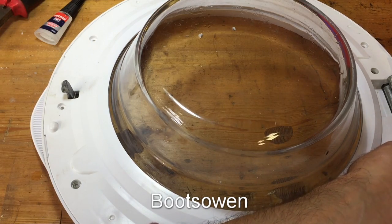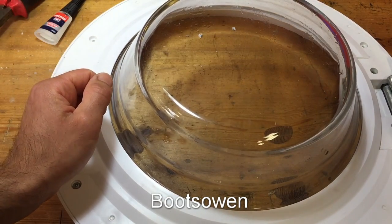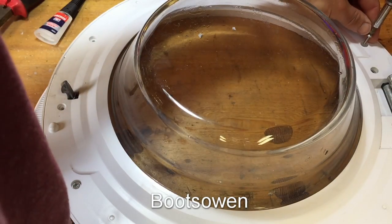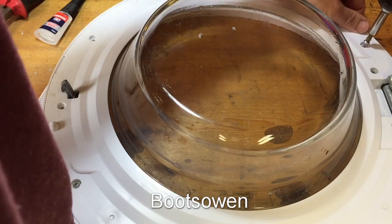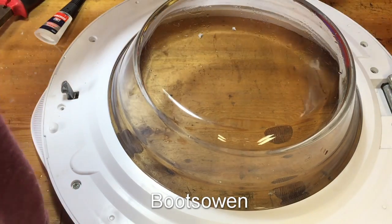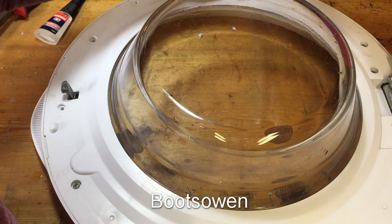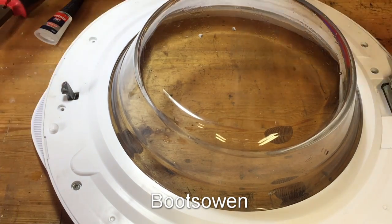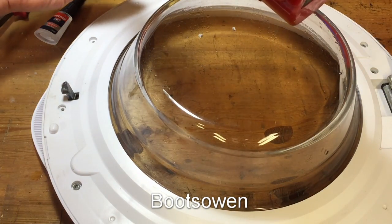But if you had to go out and buy super glue, you're talking a few quid, and if you're talking about that repair putty, that might be a £5. This is all just stuff I have at home in the workshop, so not a big deal. But if you didn't have it, it would be a bigger deal.